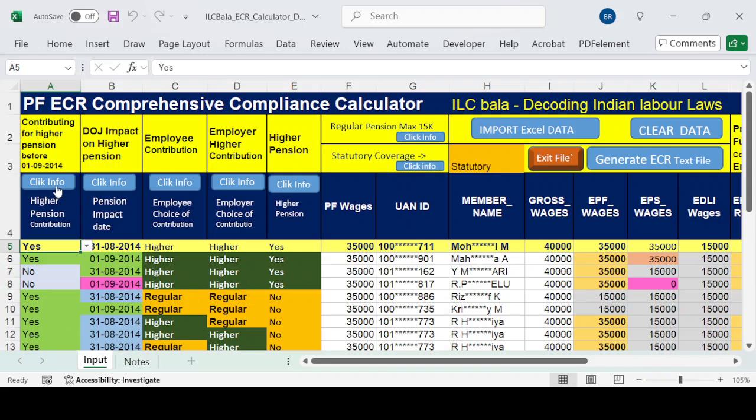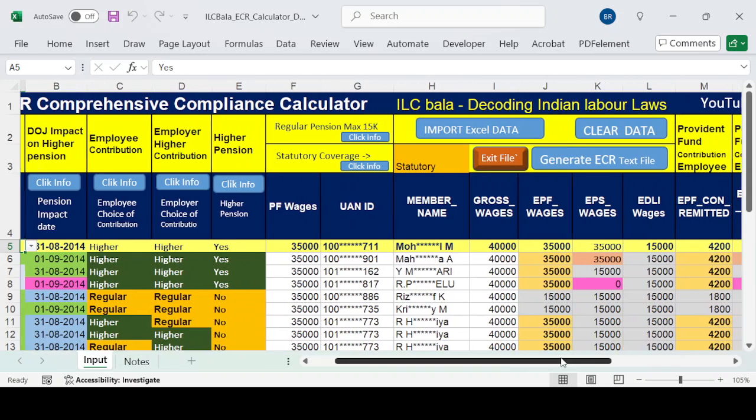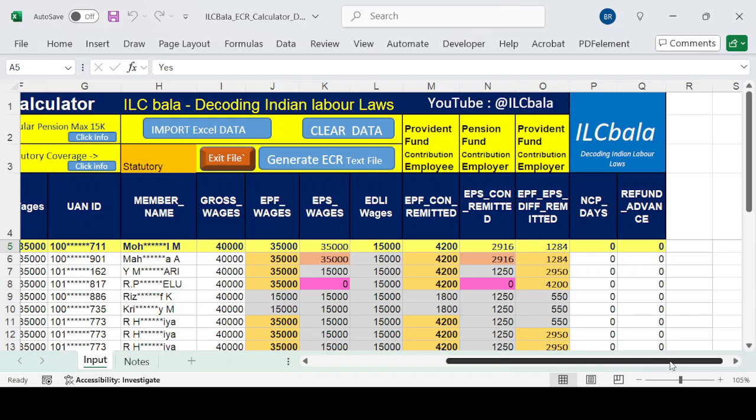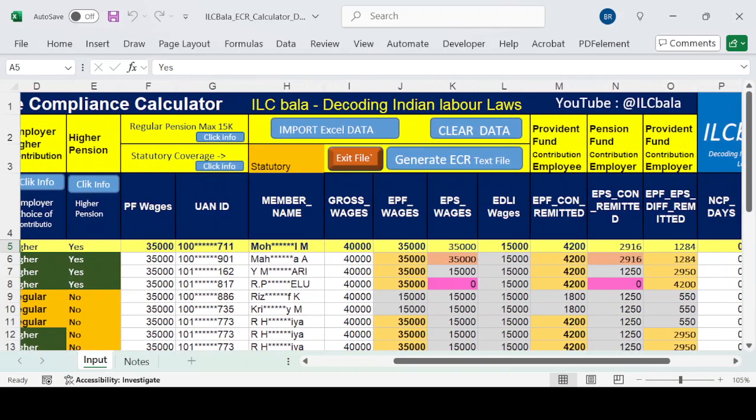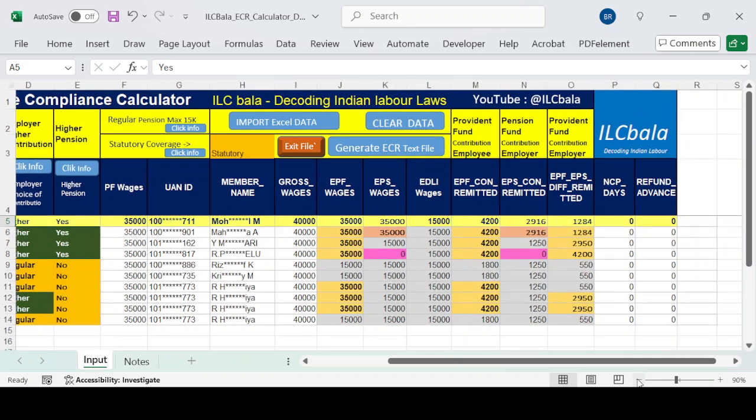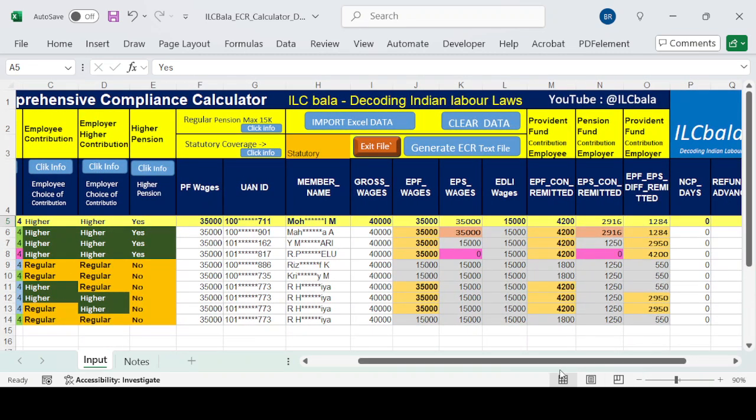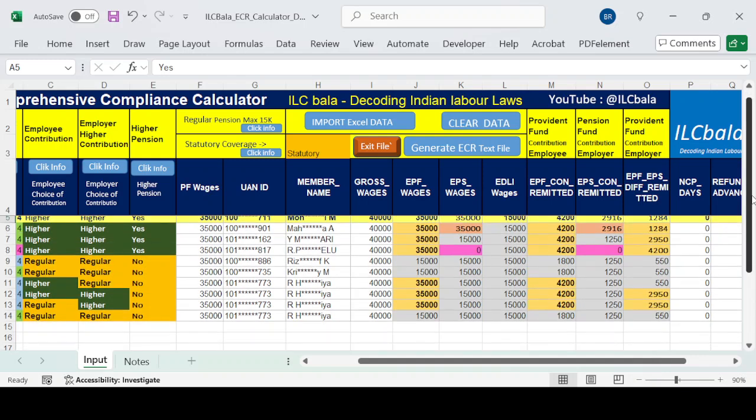We have different heads and columns which we need to select in order to calculate the PF contribution. This is how it works. This is the sheet. Maybe let's reduce the size of the sheet so that you will be able to easily have a look at it. Fine, just a moment please.